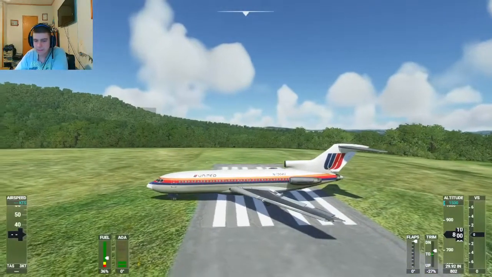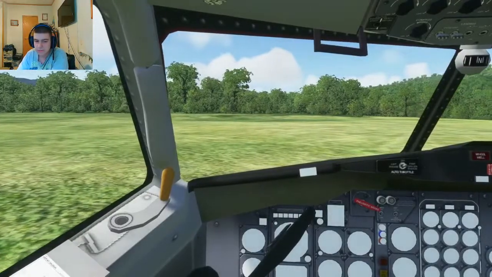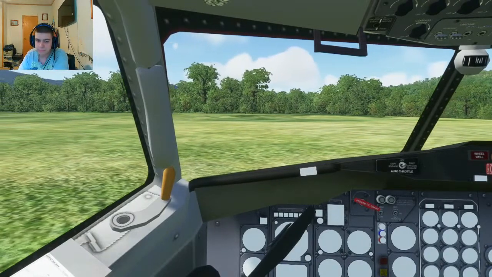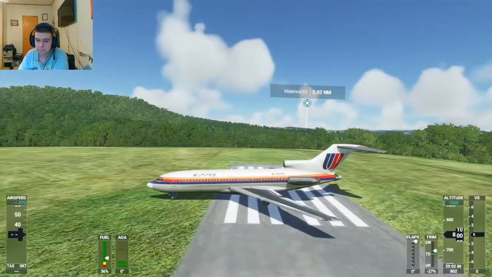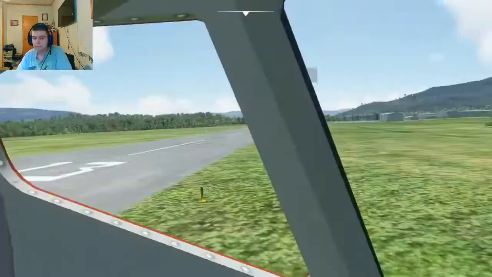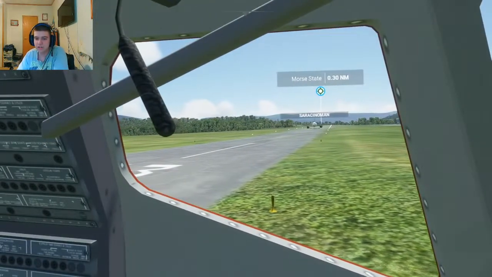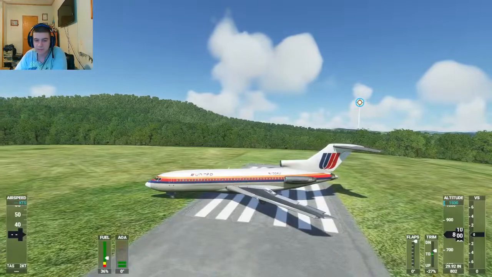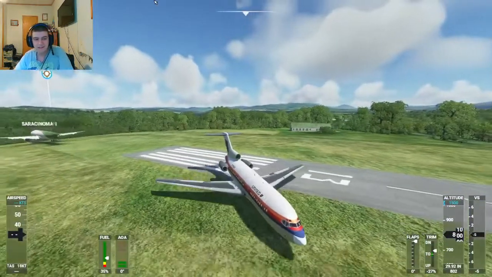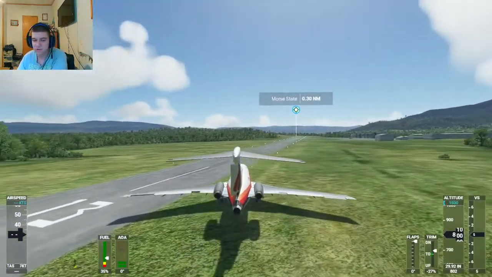All right, ASX 320 requesting landing on runway 31. And I'm about to land, so it doesn't matter what you say anyway, air traffic control. Sorry. Oh shit, he's gonna crash into me. Quick, gotta get off the runway. No. Okay. That was a good short, though.